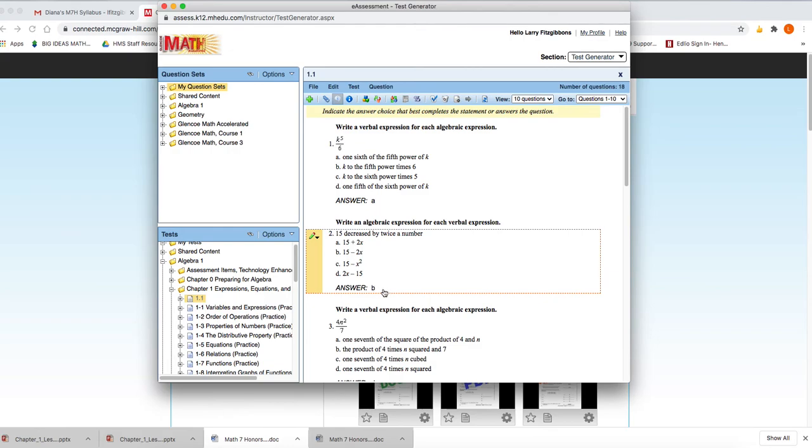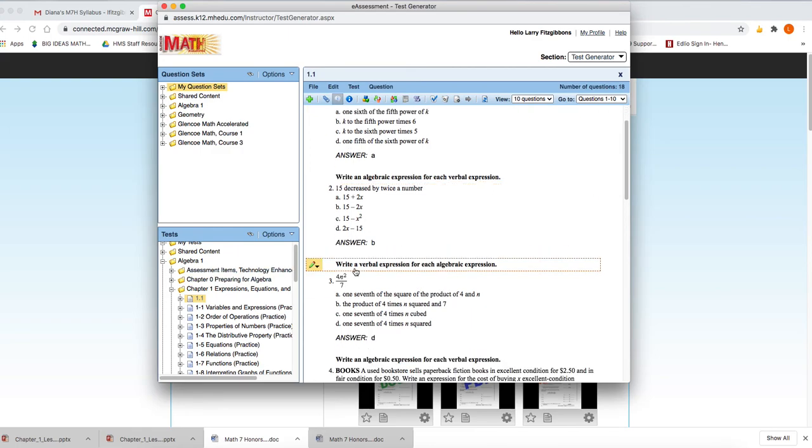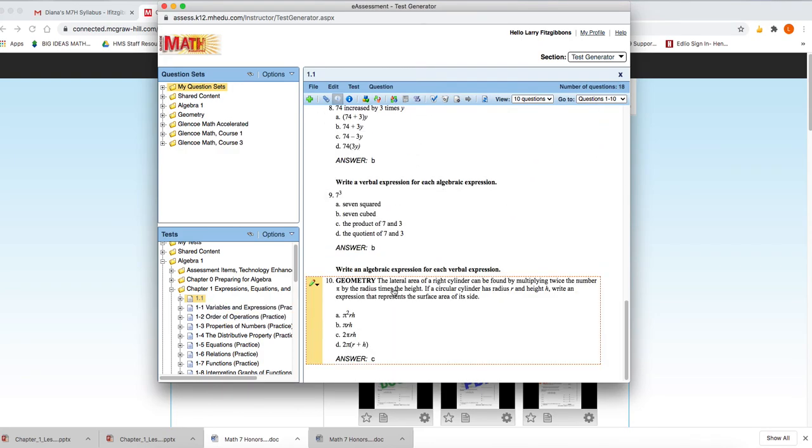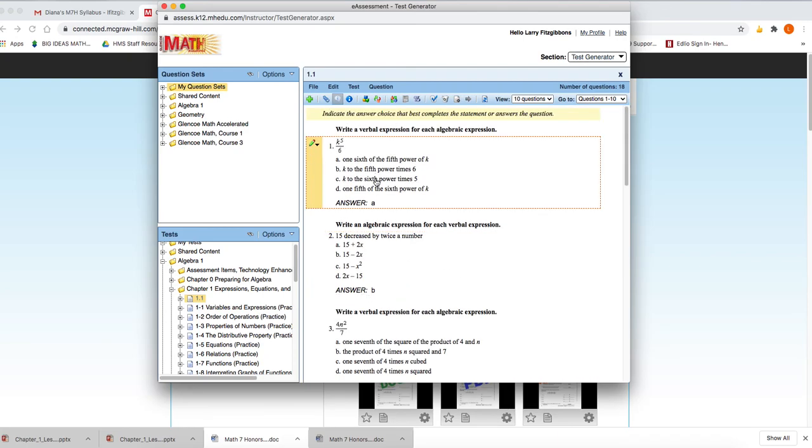Here's what happened to me. I had a student who registered and then got expelled last year. First thing I did, I went in and changed his password, so it was my password, and there that is. But look at that, that's pretty cool. You know, the 1-1. For me, that's some good stuff right there, and I could assign that as my practice test.